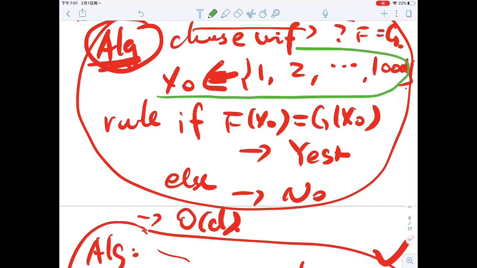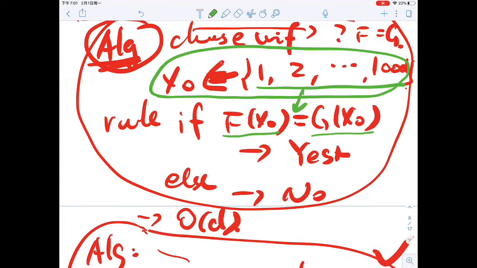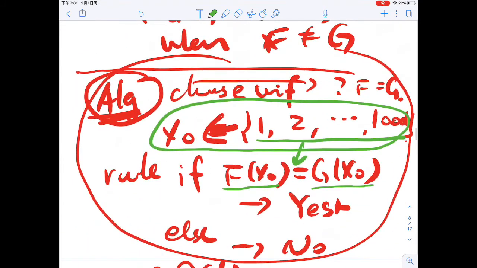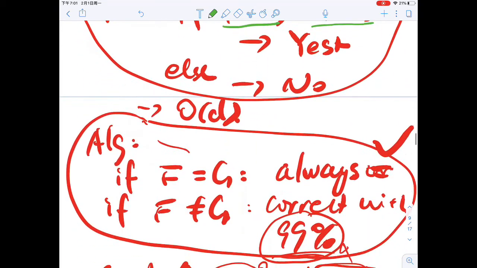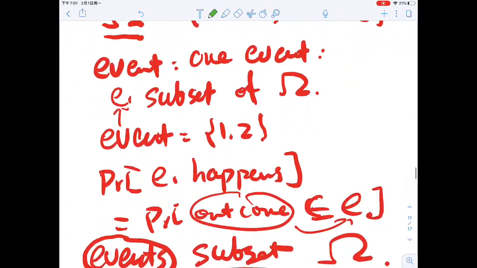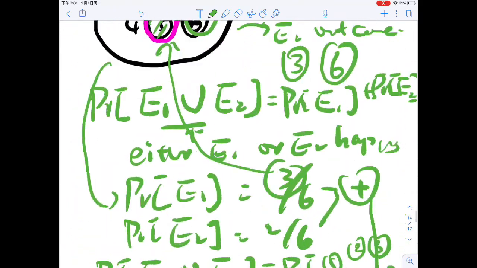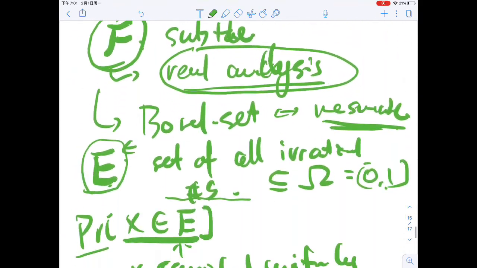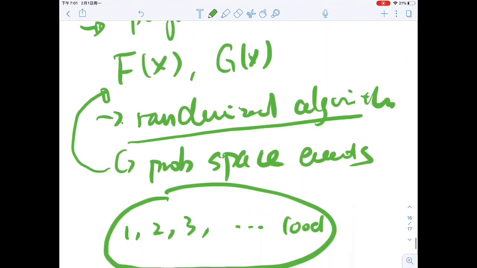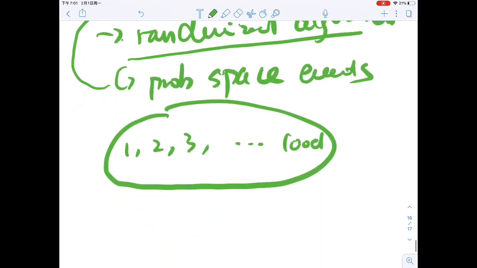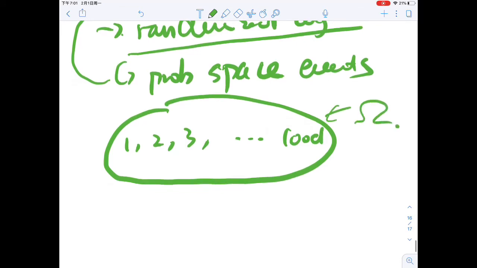we were trying to sample a number between 1 and 100D and test whether f of this number is the same as g of this number. So when we sample a number, this is really just the probability space we are talking about. I'm heading towards giving you a concrete example of what the events and the probability space are when you have a stochastic process. This is the probability space.